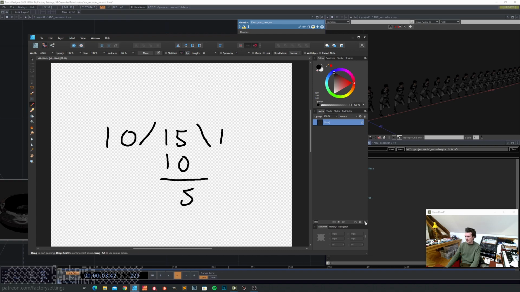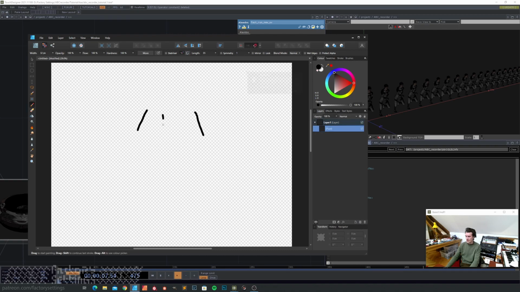So let's take another example. We take 16 divided by 5. This 5 fits in here 3 times. So we have 15, minus 1. So we have 3 rest, or remainder is 1.